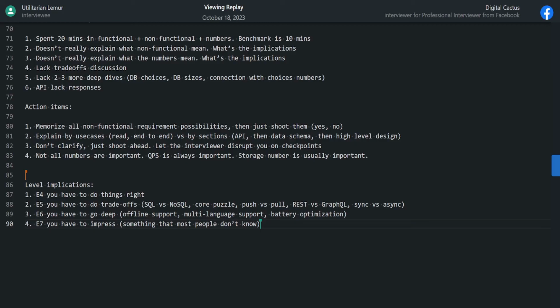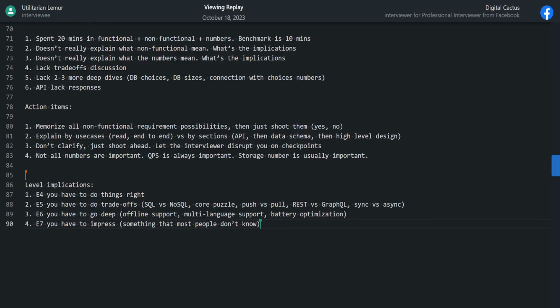And then everything else I feel is fine. And here's the thing: I feel like you can actually call it out if I give you some hints and some directions during the interview. I think you are technically savvy enough to understand some hints and say, hey, you've got to solve the trade-off or whatever. But you didn't manage to do that because you spent too much time on the functional, non-functional, and numbers. You spent 20 minutes there instead of 10 minutes. That is actually the benchmark.